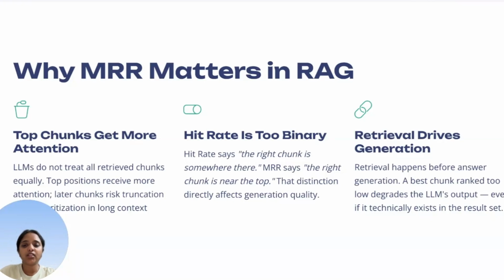So retrieval drives the generation. The core important step in any RAG system is the retrieval part. That is information gathering, so that is important. How we do it depends. MRR is just evaluating that part.